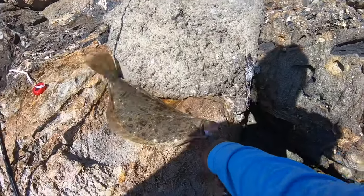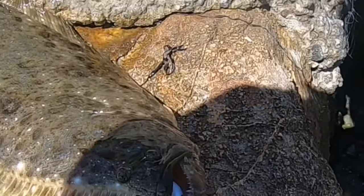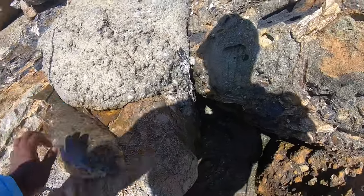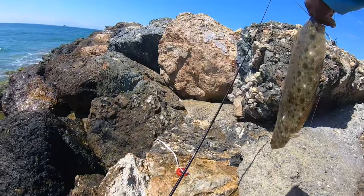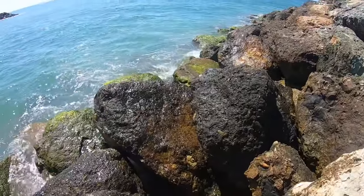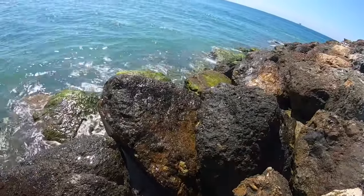We're getting bigger. Gotta watch the hook though, because it'll definitely, look at those teeth, y'all. Chomper. I gotta re-rig. Yeah. Yeah, it's too small to keep. Oh, damn. Well, yeah. Clean release. Okay, y'all. Damn. Sorry, halibut.